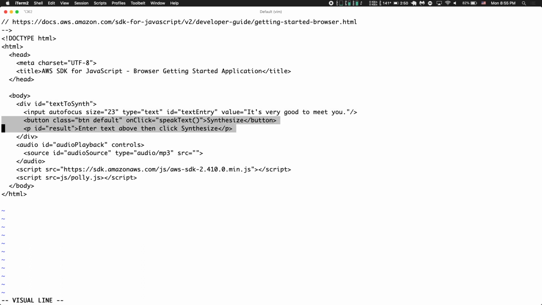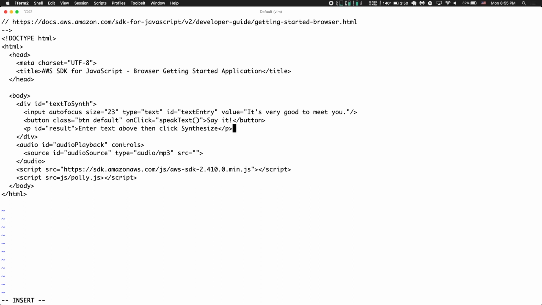This is a time when someone who's facile with CSS and HTML should come and help. But that's okay, I'll talk you through this if nobody volunteers. And you've got a button: speak text, synthesize. Call it something other than synthesize. It sounds so robotic. Let's be more human here. Say something. Or say it. Say it, man. No, we're going to use Joanna. Say it. I just say it.